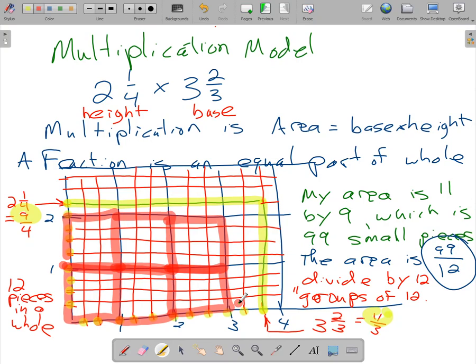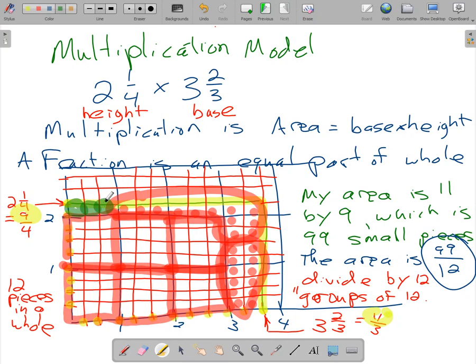So let's see, 1, 2, 3, 4, 5, 6, 7, 8, 9, 10, 11, 12. There's another one right there. And can I keep going? 1, 2, 3, 4, 5, 6, 7, 8, 9, 10, 11, 12. Oop, there's another one right here. So what's that give me? 6, 7, 8, with what left over? Those pieces left over right there. So we can confirm that.